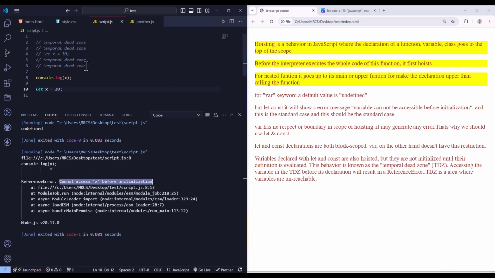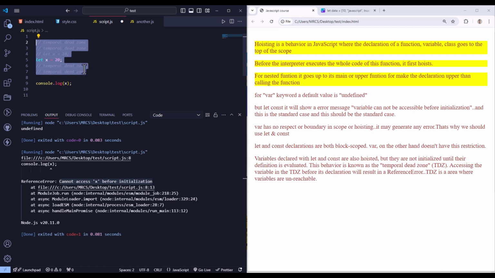So hoisting also lifts it up, but from the temporal dead zone, like a function, it is not accessible. The function declaration can easily be hoisted, and calling it gives no error, but variables have some issue.